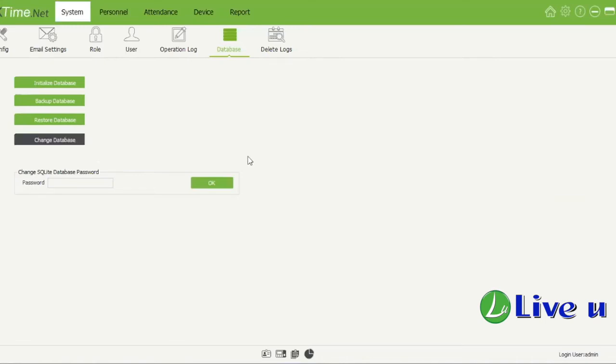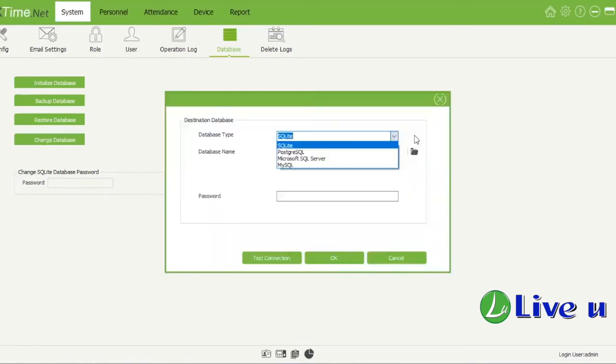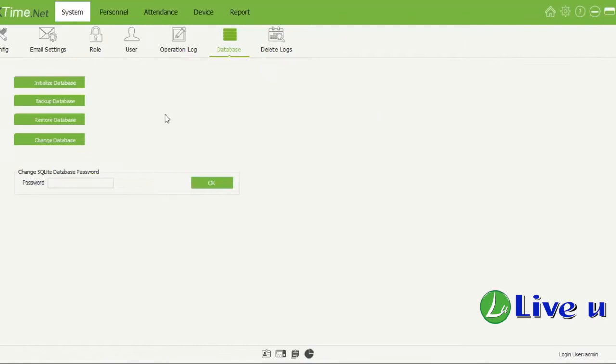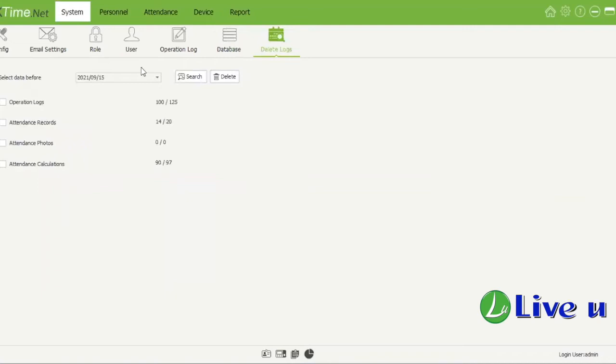You can always change your database if you'd like, but unfortunately, ZKTeco will not offer any support if you want to change it to another database, for example, that is not the default database of ZKTime.net. You can also set up how often your software should delete the logs on your system. Let's say, for example, you do not have a great PC and you need to make sure that at least all the attendance records are deleted. So at the moment, we have 14 attendance records. I would not know why you want to do this because usually you want your information saved. But if you don't have a strong PC and you'd like to delete some information, you can do that as well.